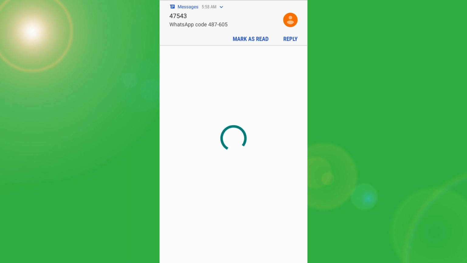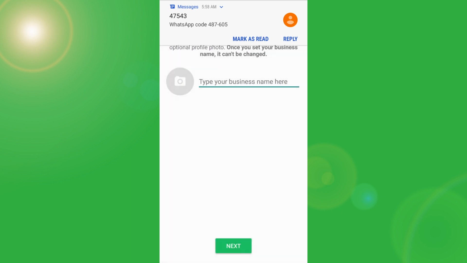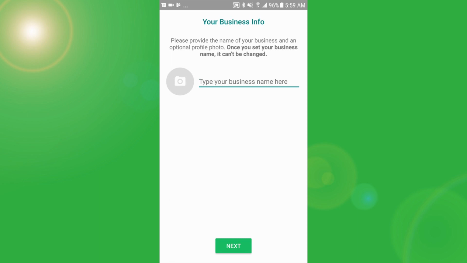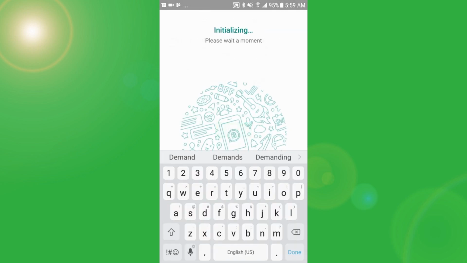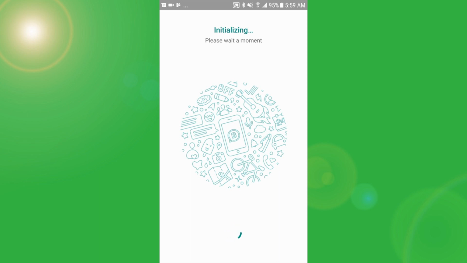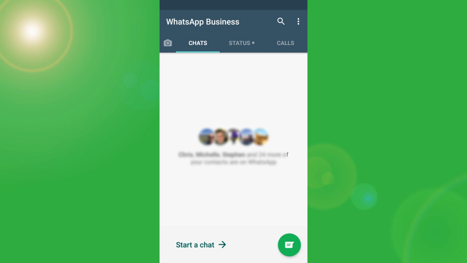So I just put in my phone number, and now it texted me a verification code. Grab that code, put it in here, did that, and now I'm ready to put in my business information. Get it in here exactly right because you can't change it. Once you get that done, you press OK. It takes a little while to initialize. And then once that's done, we're going to be up and running in the app, and I'll show you different types of configurations that's really going to affect how your customers interact with you.